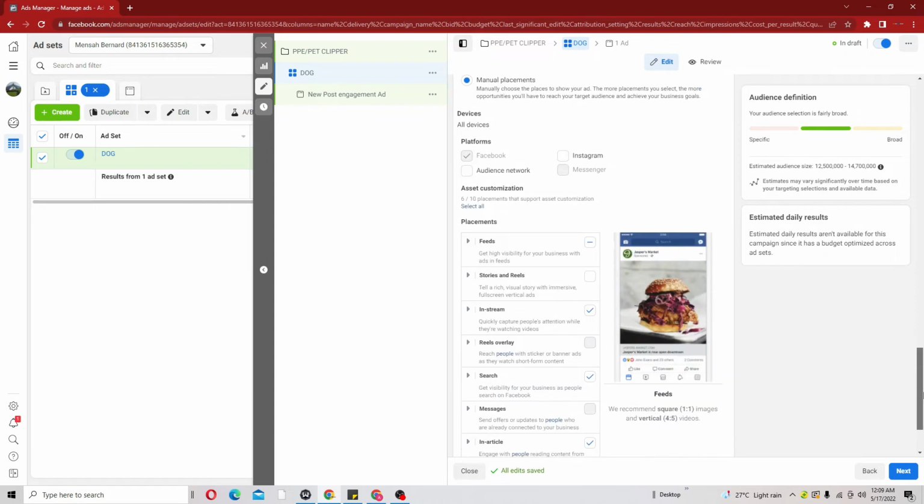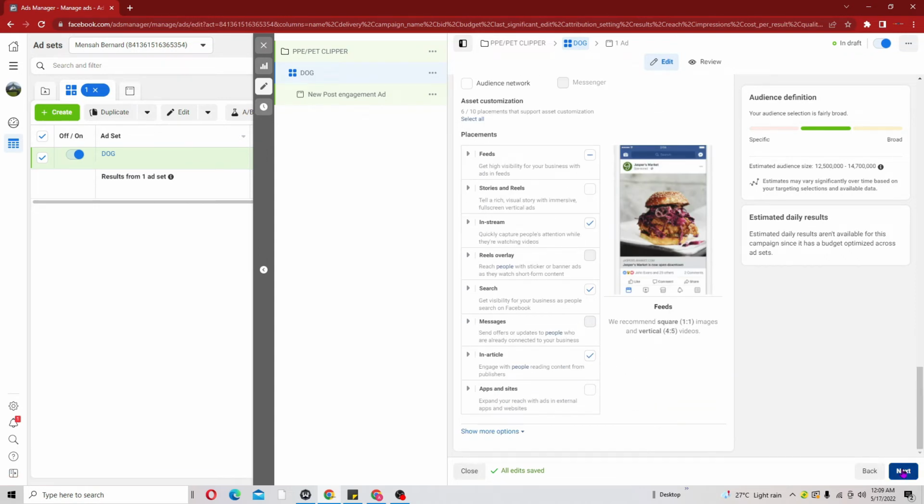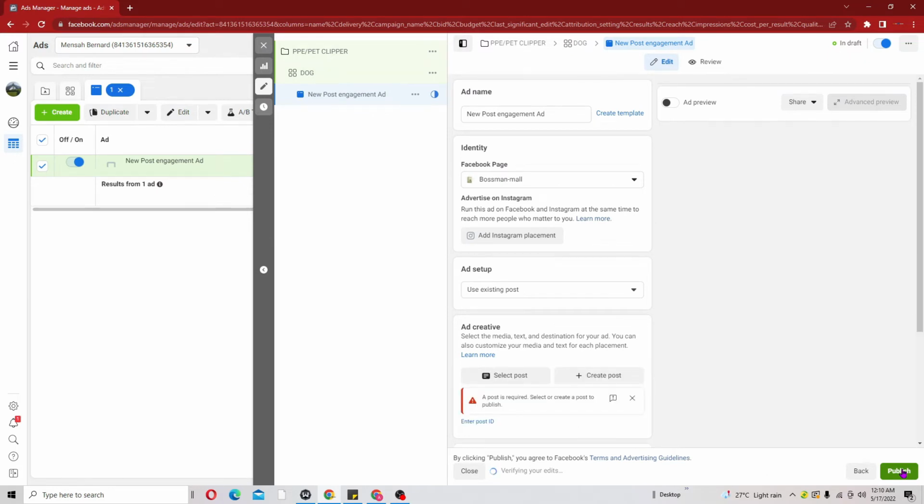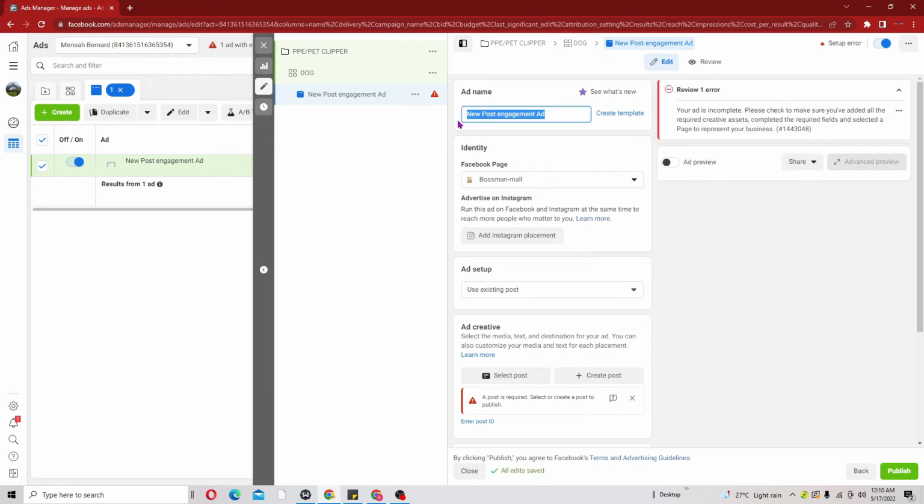So the next thing that I'll be doing is to scroll down, and I will click on this. That brings us to what? It brings us to the ad level, which is the last stage of our creation. So now we have to go ahead and give a name to the ad. So over here, I will leave it for you to pick any ad name that you really want. So the next thing that we need to do is to pick our page, and after we pick our page, we can come to what? To the Instagram level. But don't forget that I have already unchecked my Instagram, so I'm not going to put in any Instagram here. But you can go ahead and do that if you really like.